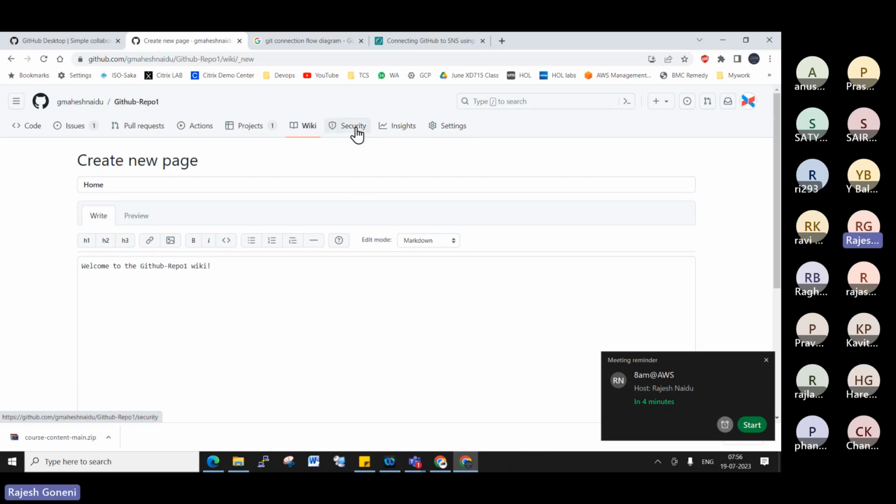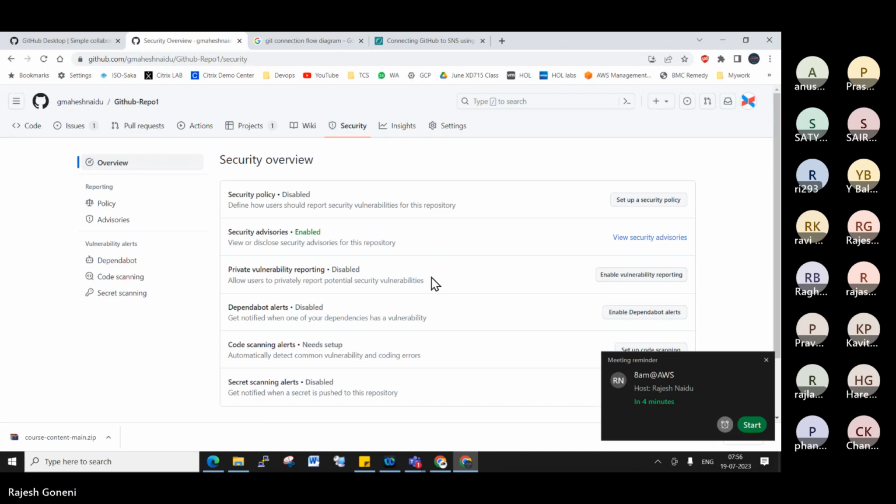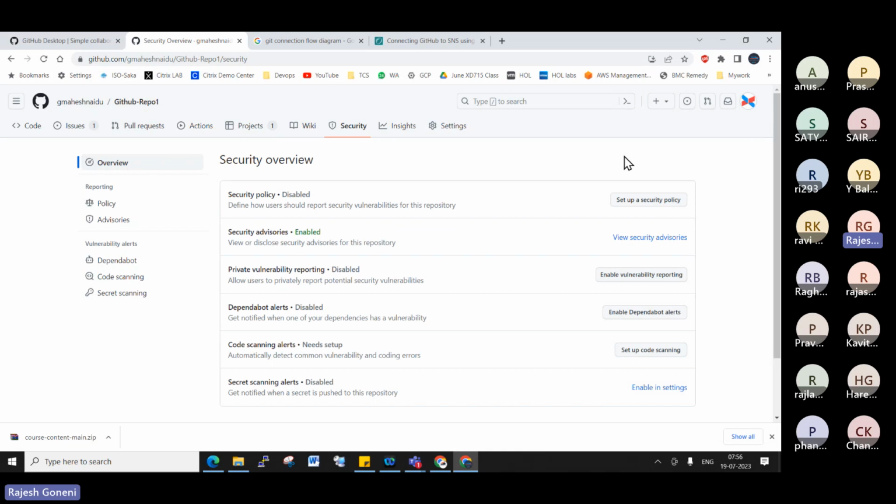Some kind of blog. Okay. So related to making tight security for this particular repository, some features are available. These features you need to enable. Okay, so do's and don'ts options are available. Going forward, I will explain which options you need to enable and which options you don't want to enable.